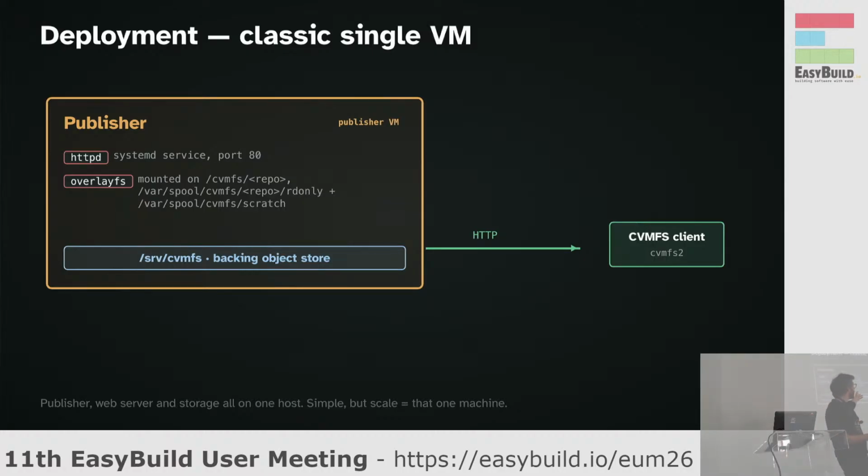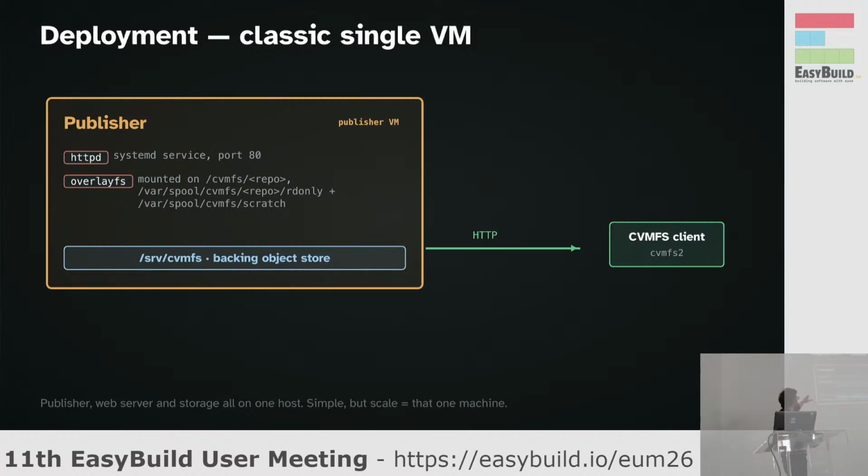And then such a CernVM-FS was really the file system that was used to distribute the OS for this virtual machine. So it was actually a cool idea. You get a really, really small virtual machine image, around 20 megabytes, and then everything else is going to be fetched on demand using CVMFS.